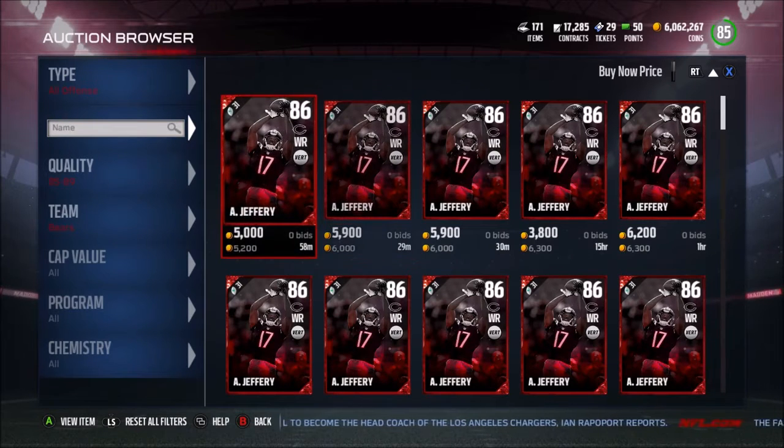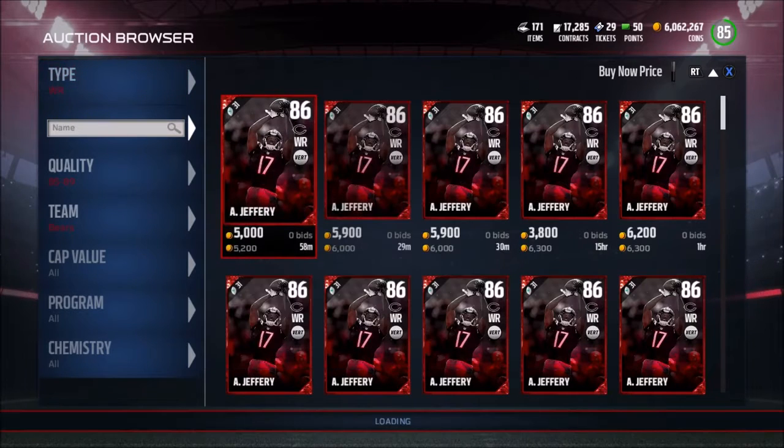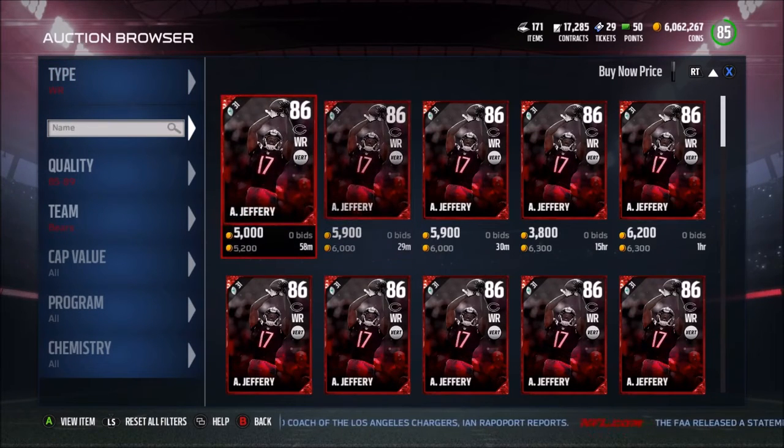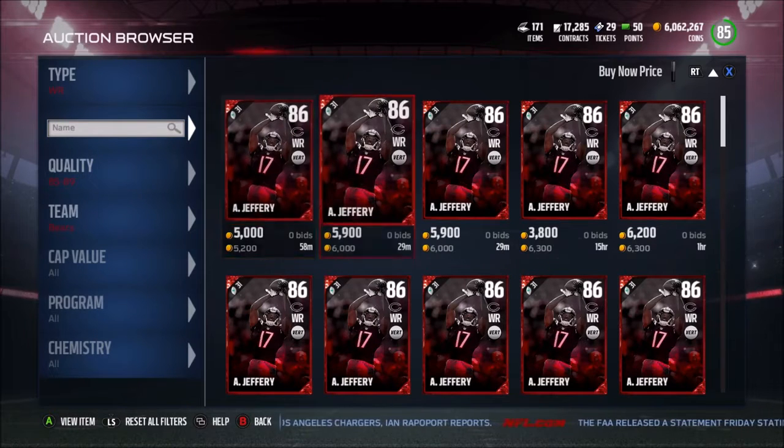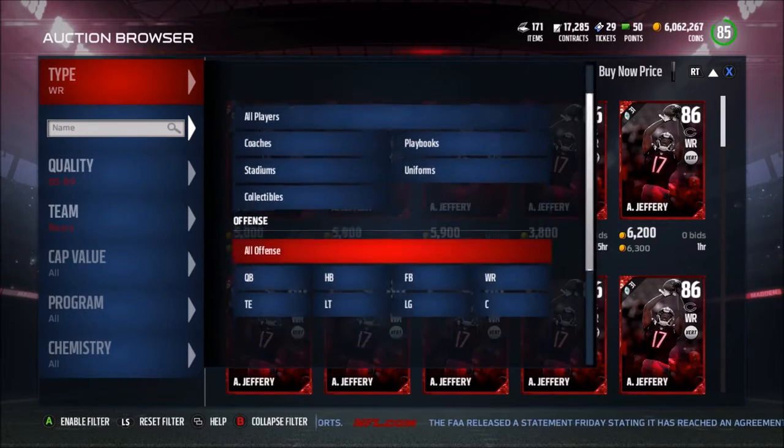I could actually buy this and make 100 coins, but you gotta be careful because if you limit it down even more. All right, now we got lucky here. So this one is the same one. So if I wanted to, I could buy this, right? Put it up for 5,900, make 300 coins, just like that. And although that's not a lot of coins to be made, I understand that.